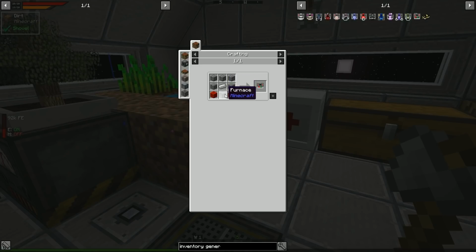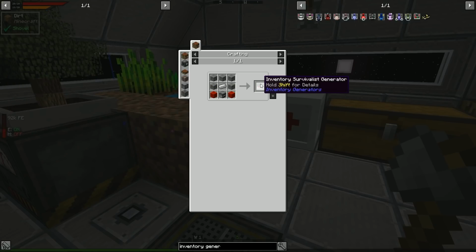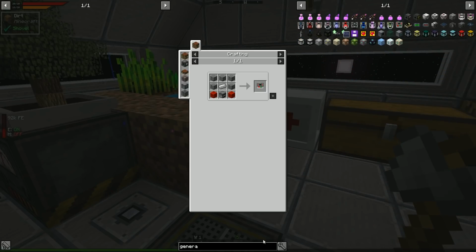So it takes cobble, furnace, block of redstone, which we could make. Generators are from burnable items in the generator slot. Can recharge items in the inventory. Okay. Used while sneaking. So basically, the same as our coal one. It's just it can charge things like our jetpack. Well, not our jetpack, but other items that may require charging. Fair enough. And then there was also this red one here, the simple geothermal one.